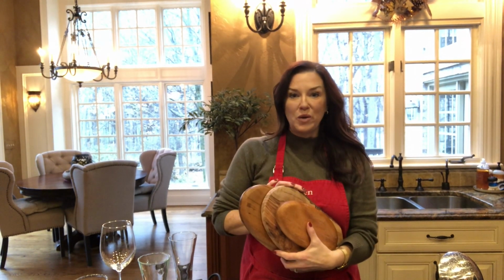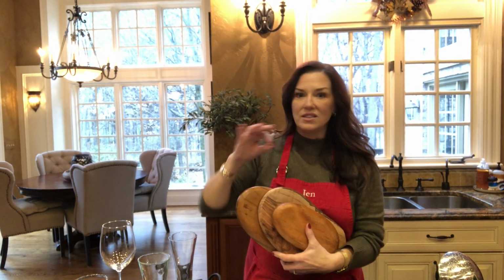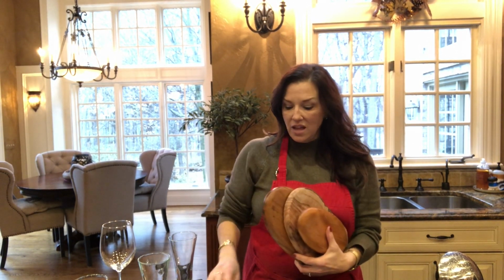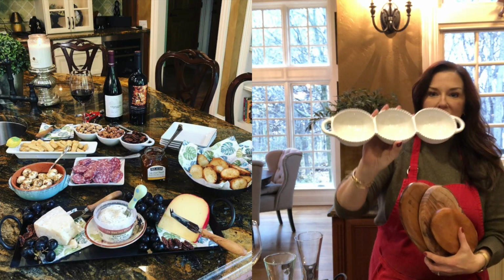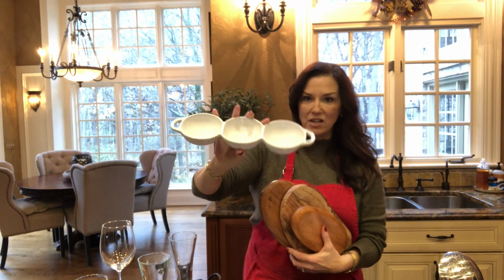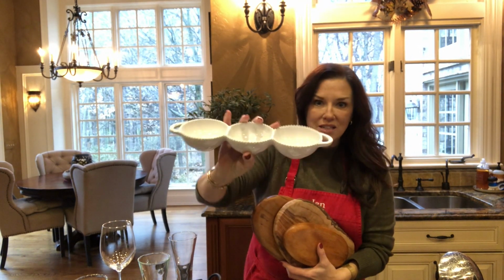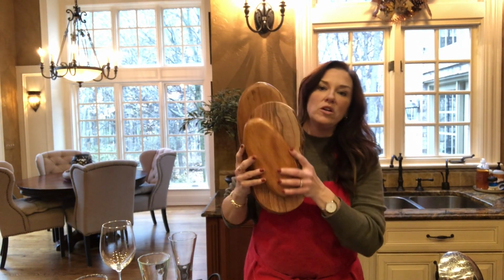What I like to do is put out different cheeses and fruits and just light little nibbles, some nuts and things like that. And I make sure I have different items to put them in. Like this can definitely be something with 3 different types of nuts. You can have cashews and pistachios and chocolate covered raisins, even, in one of these, which I really, really like.